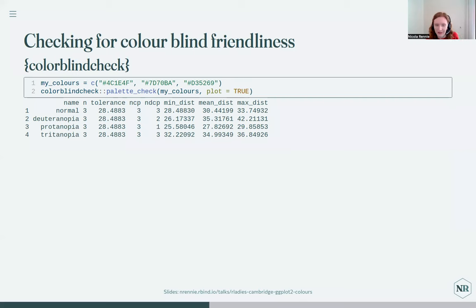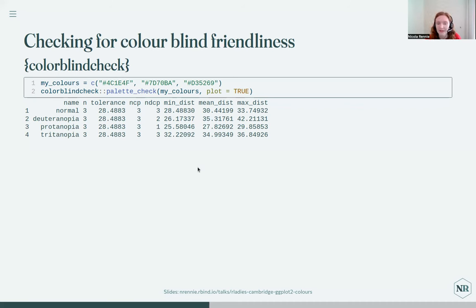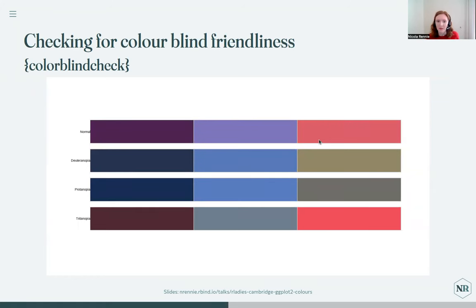What I do want to talk about is accessibility. Once you've selected some possible colors, it's really important to check if they're colorblind friendly. One useful package is the colorblindcheck package — you pass in your vector of colors and get a report for different types of color blindness. The column I usually look at first is the NDCP column, the number of distinct color pairs. It's not a strict pass/fail test — you still have to look at how distinct the colors are from each other, which is usually easier to do visually. Setting plot equals TRUE shows what the colors look like with different types of color blindness.